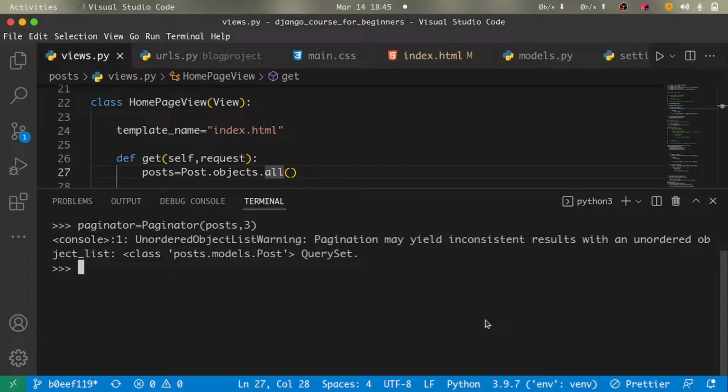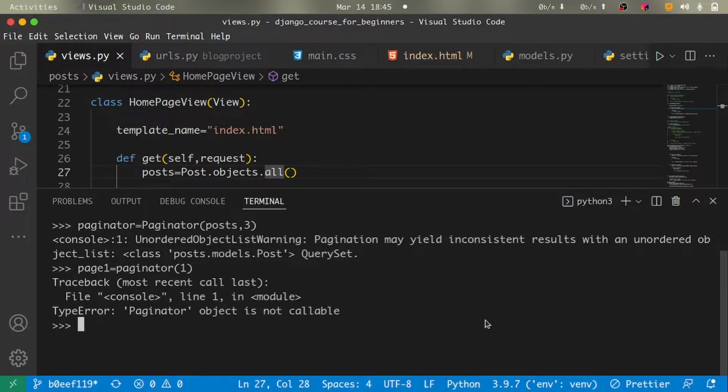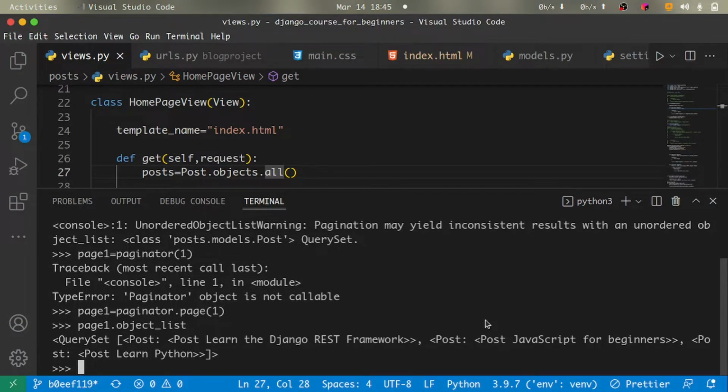Now right after having that, what we can do is to actually specify pages. So I'm going to just come and specify pages by creating a variable. So let's say this is our page1. This page1 is going to be our paginator, so I'm simply going to call our first page, and then it's actually going to be paginator.page, sorry for that, then we shall have our first page. So if I call page1.object_list, in this case it's going to return the first page and all the objects of that first page.